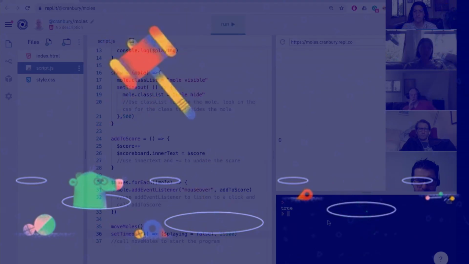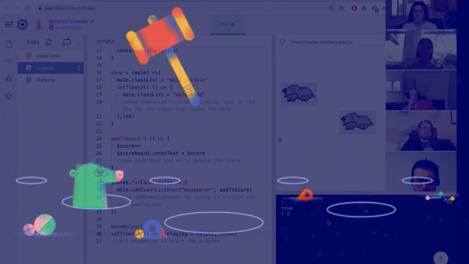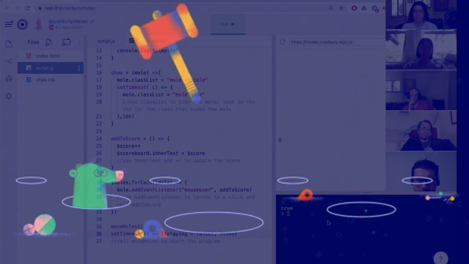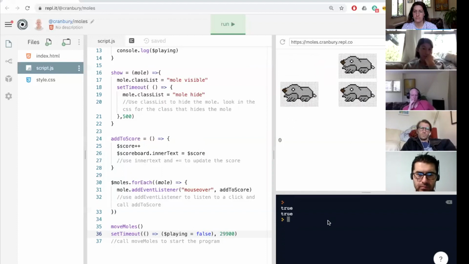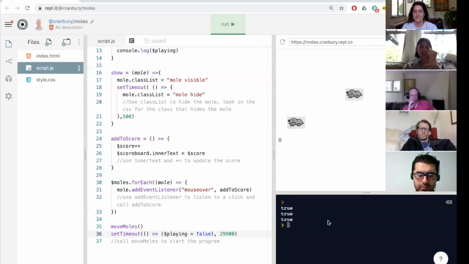So we get true the first time. True the second time. I guess we're hoping for 3 trues here, right? True the third time. Let's see how we do here.